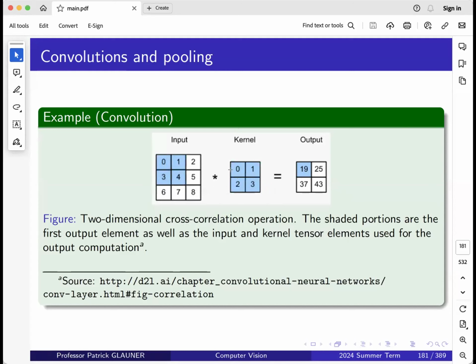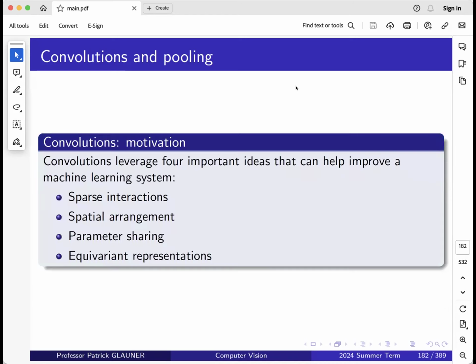We calculate a value by multiplying one element by the one in the kernel and the next one and so forth, and sum these products together, and then we would have calculated this 19. We shift the kernel around and we calculate this output. And this is a kind of concept we'll be using a lot now in convolutional neural networks.